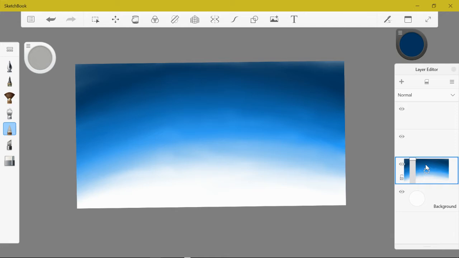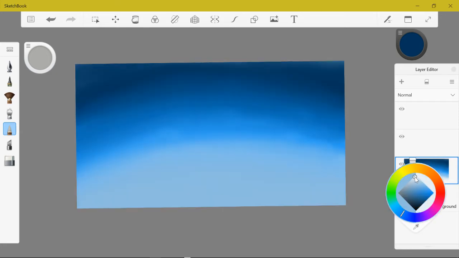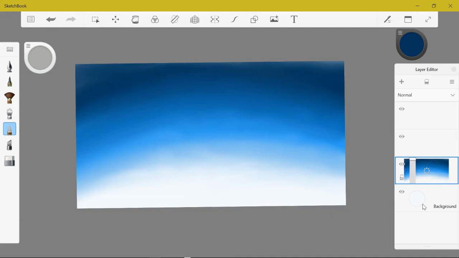So on our background layer, sorry, this background layer, not this background layer, I kept this one white. As you can see, I could adjust that, but just for our purposes today, I'm going to keep it white. And then I'm going to put clouds on this layer as well.